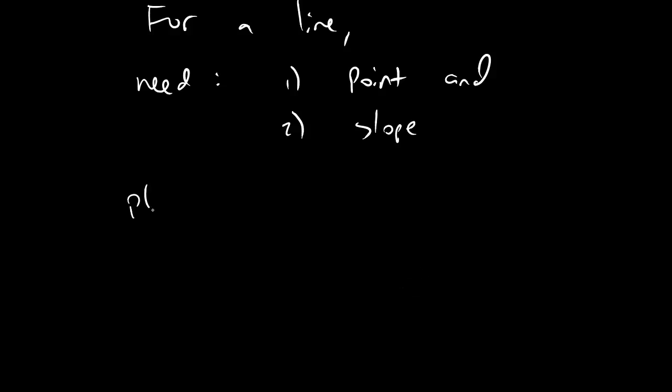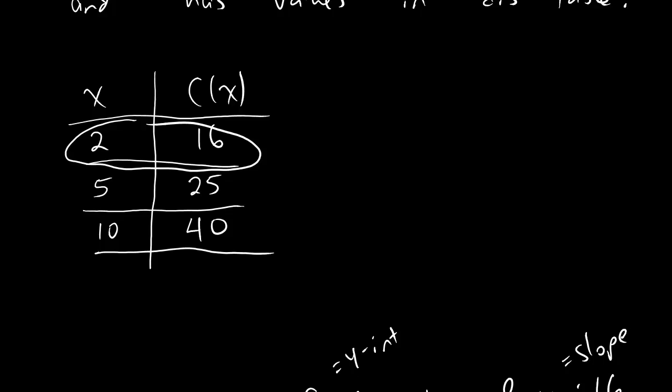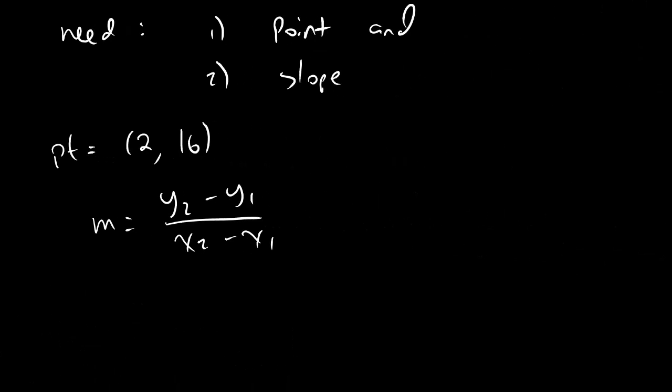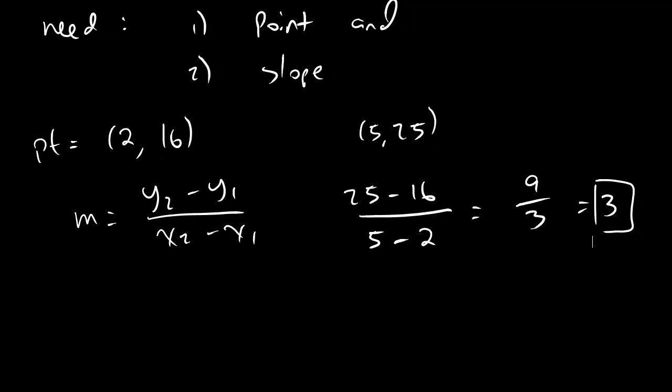And so let's go over here and say our point is 2,16. Now we're going to need a slope. And for a slope we've got an equation that looks like y2 minus y1 over x2 minus x1. And so for this puppy we actually need two different points. So we go back over here and let's for our second point use 5,25. So we can plug these into our slope formula. Our second point is going to be 5,25 but we're only going to use that for the slope. And now when we compute this we get y2 minus y1 over x2 minus x1. And we get 9 over 3 and that is just 3 people.